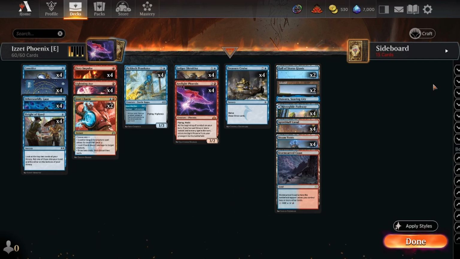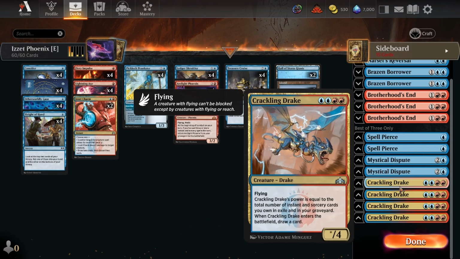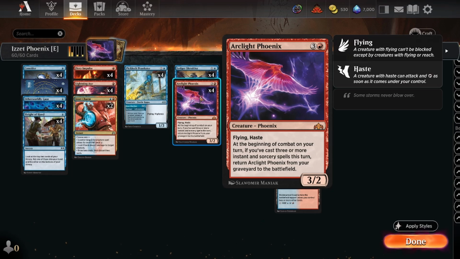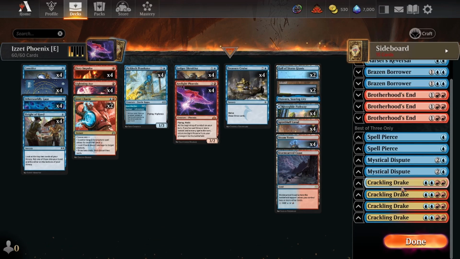I'm going to play some best of 3 ranked, so I also have a sideboard here. The most important thing probably is Crackling Drake. Versus control or decks with tons and tons of removal, sometimes you really struggle to win the game with Shredder or Phoenix. Sometimes you don't find Phoenix till late, or they have ways to exile it, like The End, which become more popular in black-based decks. And so, more threats is better.